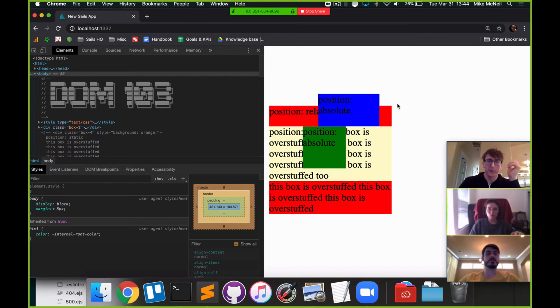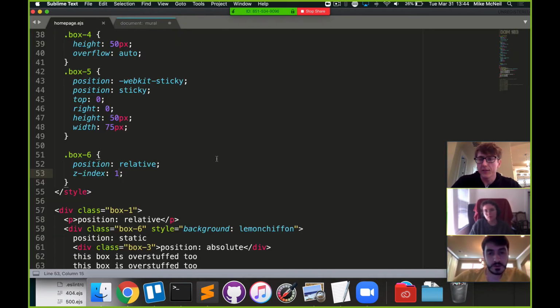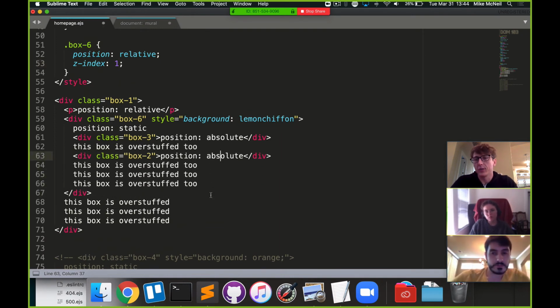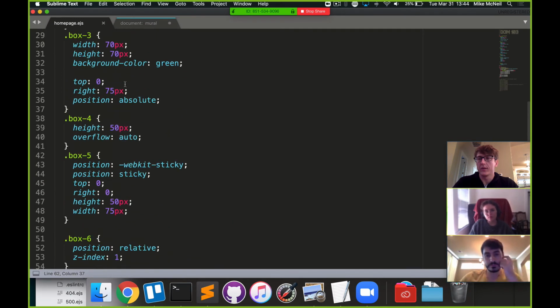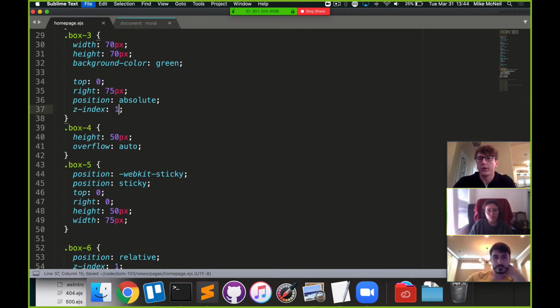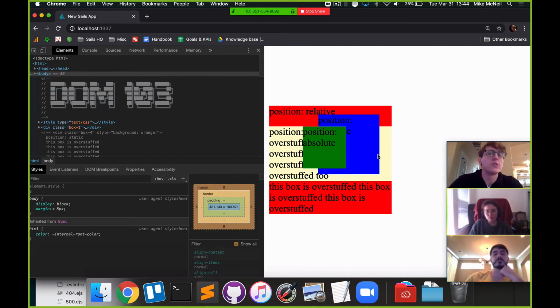When you do end up there, what's important to remember about z-index is that it'll seem like it works most of the time, but it only really works when you're z-indexing relative to its siblings. So if I take this blue box and put it inside of the lemon chiffon box, now we're back where we were before, and now if I give the green box a z-index of 1, it's on top, and now this is good. The lemon chiffon box contains those things, and they're spilling out, but maybe that's what we want because we would like to have a cool style, whatever, right?